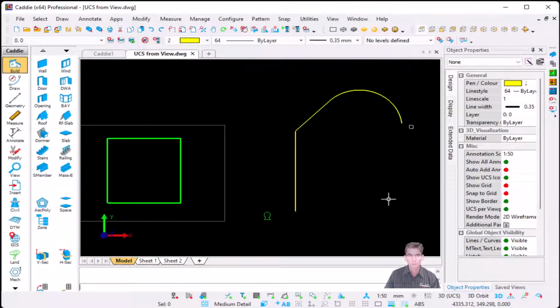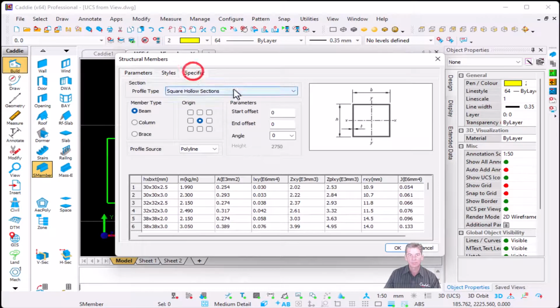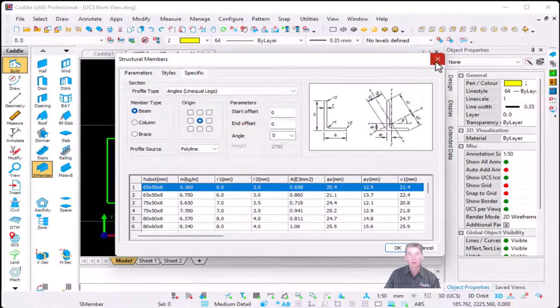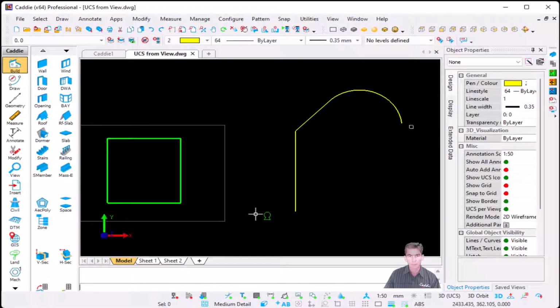When it comes to structural members, most of you are familiar with it under Build. We go down, and we've got the option that says Structural Member. Under Specific, we've got different profile types, but we find that clients like to create their own structural member profile, for instance for dado rails, skirtings or cornice. So I'm just going to recap quickly how to create a structural member, and then how to apply it to a polyline, and then you can mirror it as well.